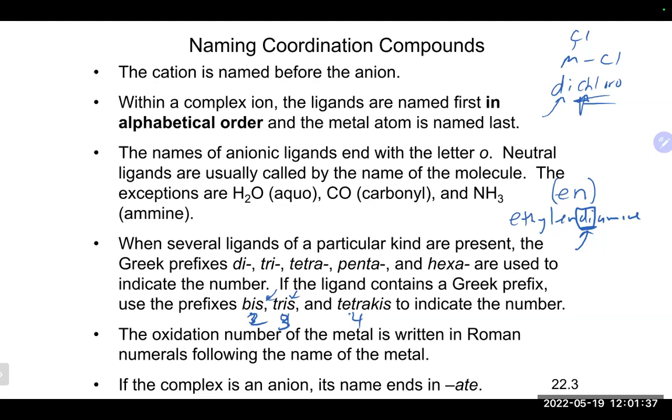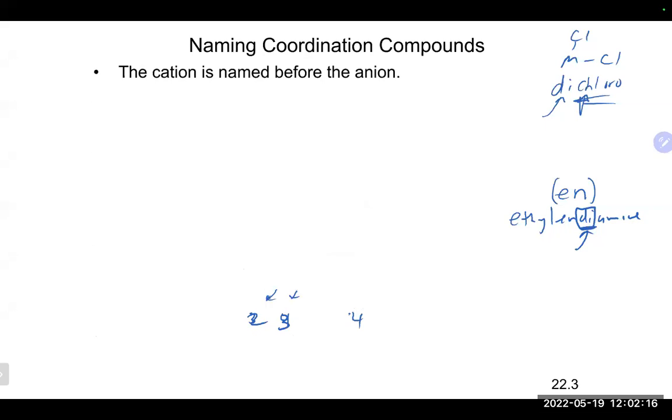Now, if all these fun naming things were not good enough, if we have a negative complex ion, we will not use our regular metal name. We will roll it old school and roll it with the -ate, like copper is cuprate, iron is ferrate, lead is plumbate, and stuff like that. So you roll it old school if it is a negative complex ion part. If it's a positive one, then you use the regular name like iron, copper, whatever it may be.